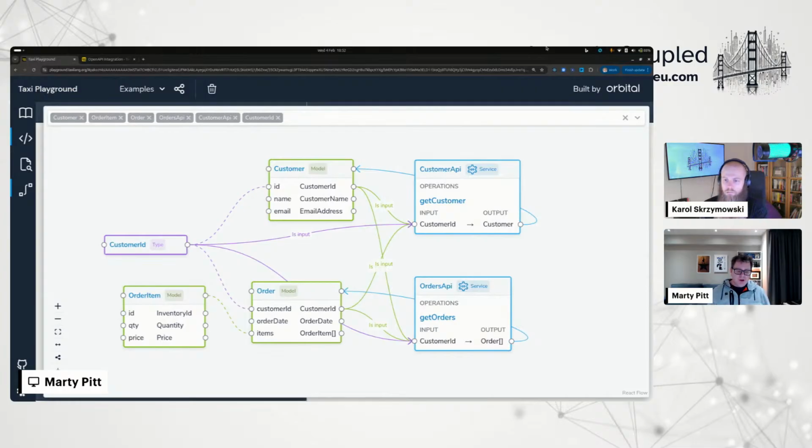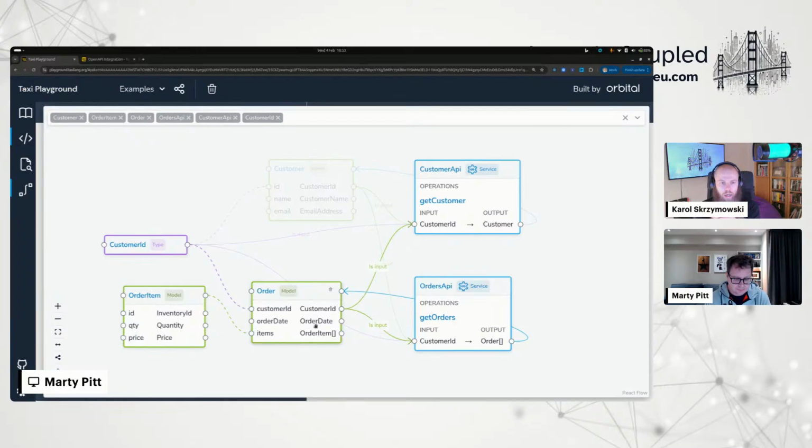But one of the taglines that we throw around is share types, not models, right? Because a model is a form. Systems publish models, but consumers should consume types, because that way, and when we look at TaxiQL and how that works, you end up with consumers defining the contracts that they need without becoming tightly coupled to a model. As soon as you become tightly coupled to the field name of customer ID or date or items, you're coupled to that model.